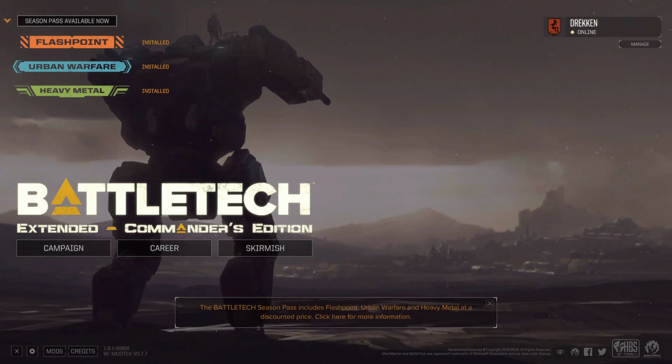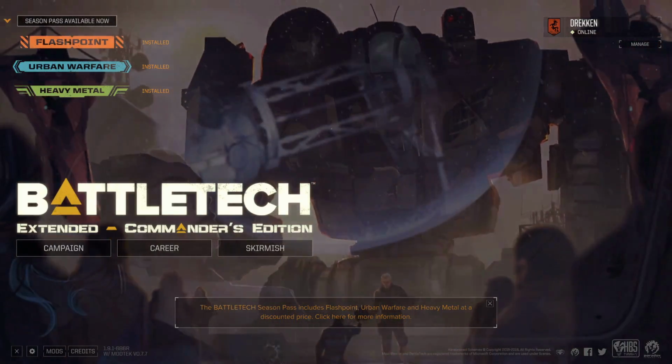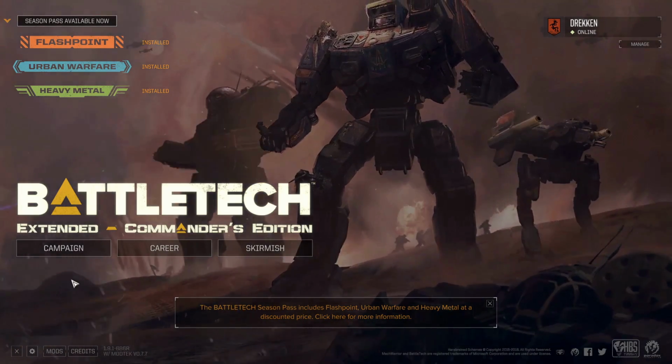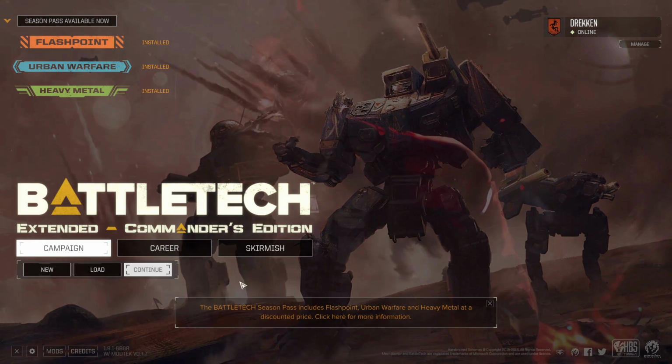You're with Huey for the continuing saga of the Mercenary Company, Titans Maulers, and our BATTLETECH Extended Commander's Edition mod campaign Let's Play. In this episode, we just finished the grave robbing story mission in the two-parter, so we're going to continue on, and we've just acquired the SLDF Highlander, the 733B, I think it is. No, 732B. I remember the model escapes me for some reason.